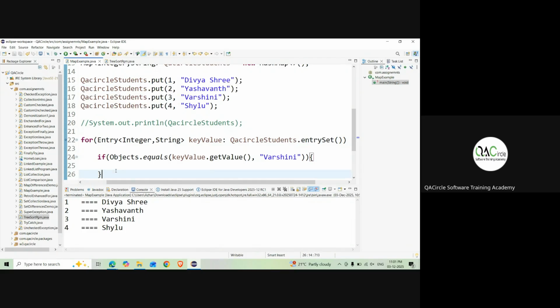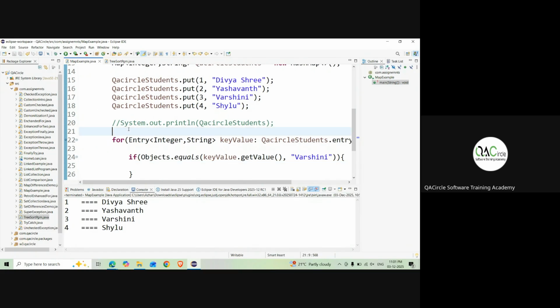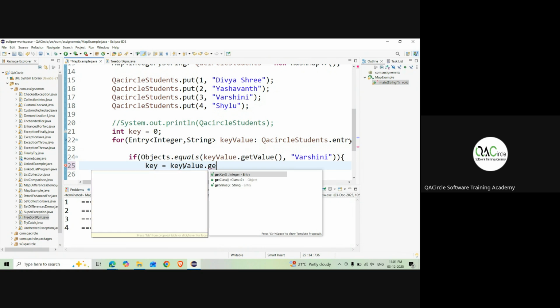For example, we can also write integer only, right? Let's say int key equal to 0. I'm just writing 0. So can I write key equal to key value dot get key?